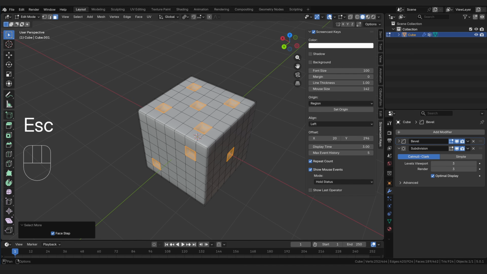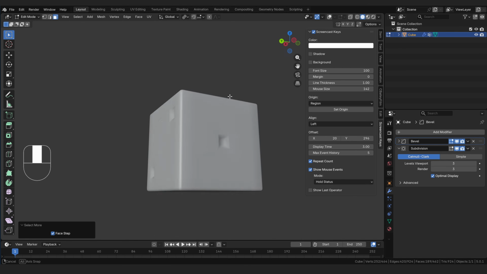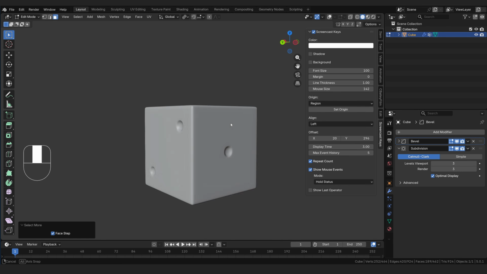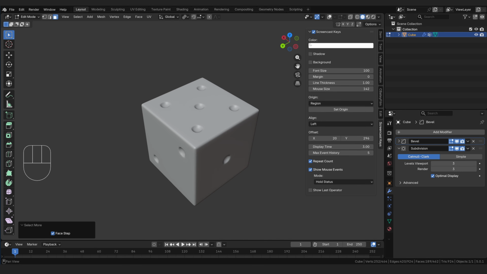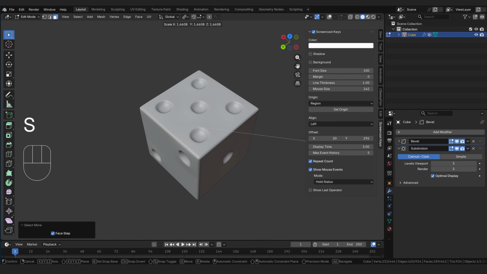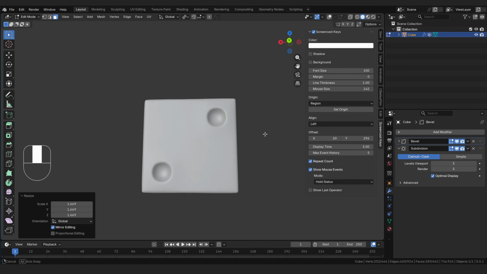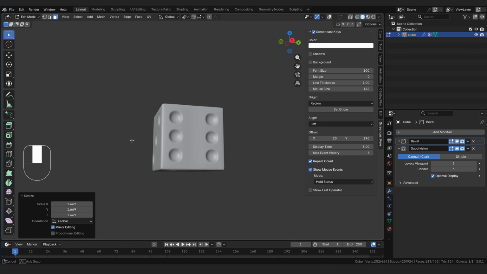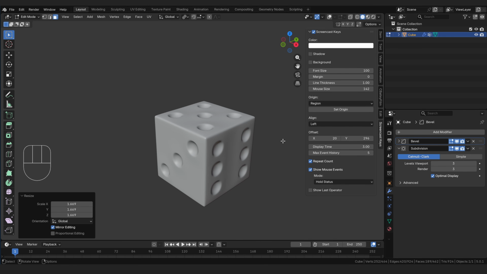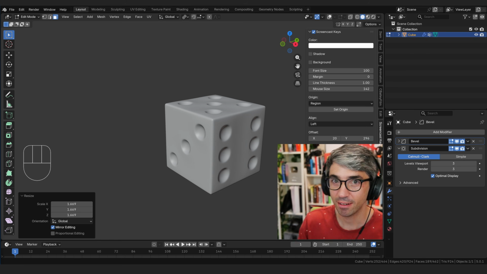Keep them all selected, but I'm going to click this button. That hides all my overlays, right? And then I'm going to come over here and turn the subdivision thing back on. So I'm still in edit mode and I have the faces selected, see? But now what I can do is interact with it and see what the final result looks like and go, yeah, that looks pretty good. That's a dice. Look at that. We just made a dice. Good on you. You're like a 3D modeler. High fives. Hang on. High five.